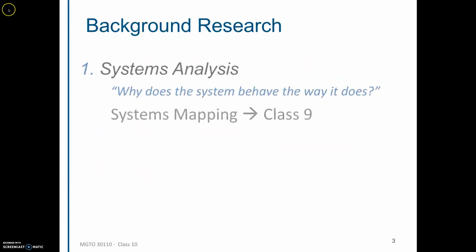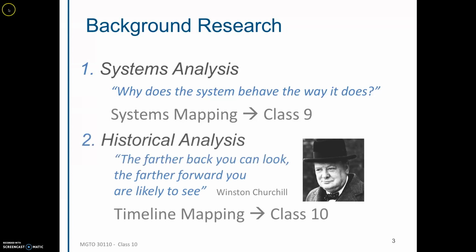And of course, the two aspects of background research. We've already done our systems analysis, right, where we looked at things like stakeholder analysis, who are the most influential and most interested stakeholders and what keeps them awake at night, and what the forces of change are and what their status and trajectory is, and looked at diagramming our system visually to get the creative side, the spatial side of our brain in play. And the other side of background research is historical assessment, right?